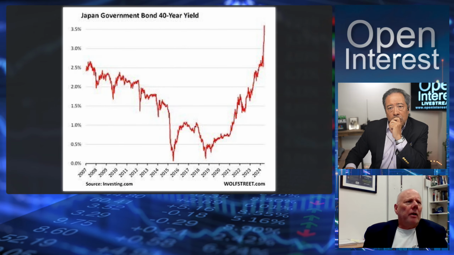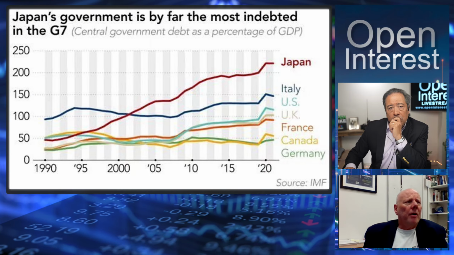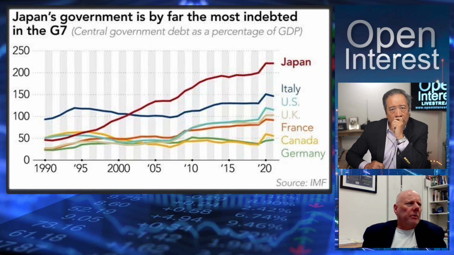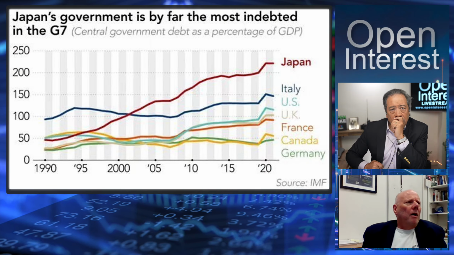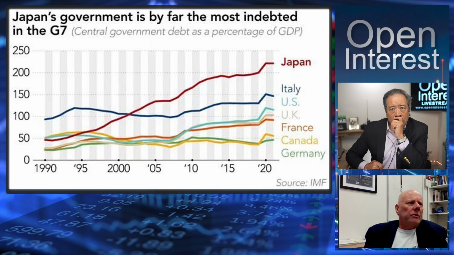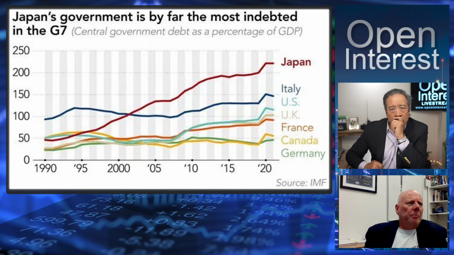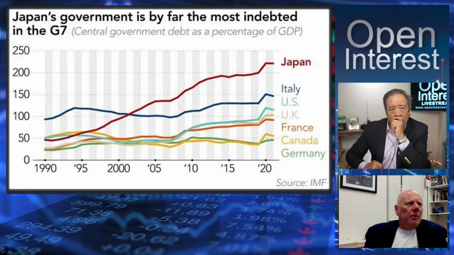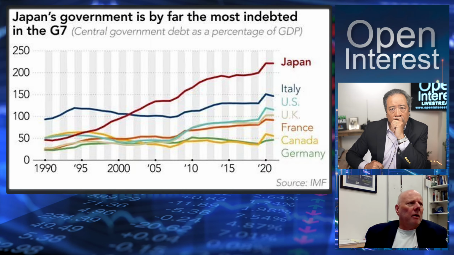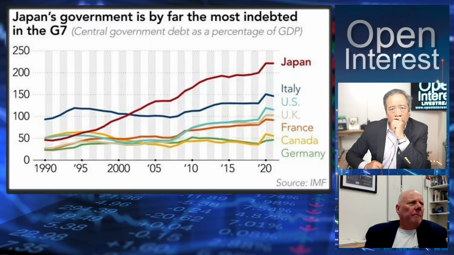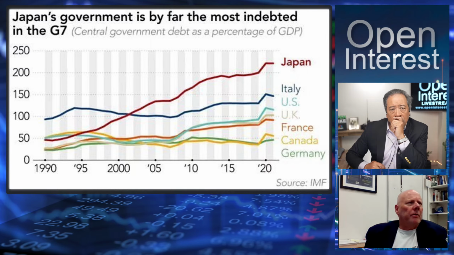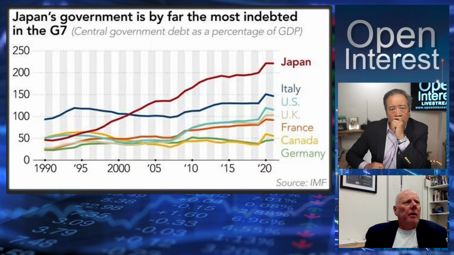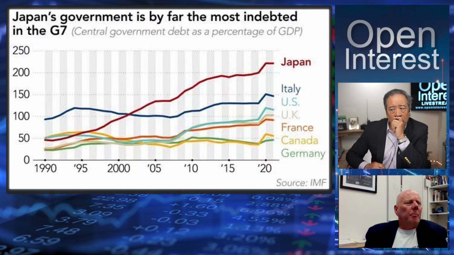And I think I had some other charts to show that they have some systemic problems that they're going to have to start looking at. Here's government indebtedness of Japan relative to the U.S. and Italy, UK, France, and you can see that they are down below. This is Japanese government indebtedness relative to GDP, and it's pretty doggone high.